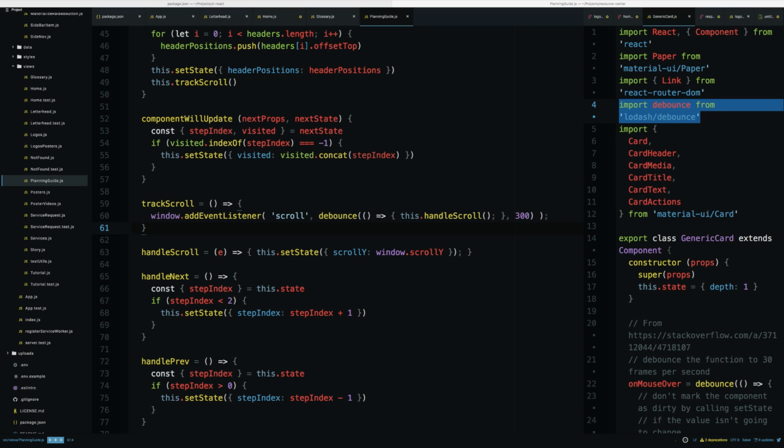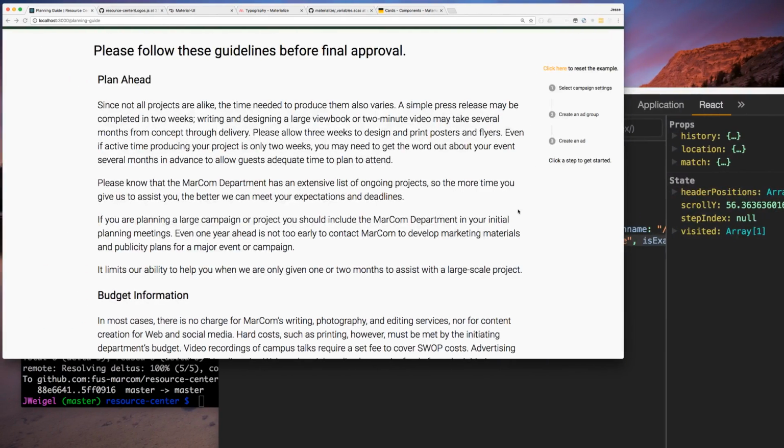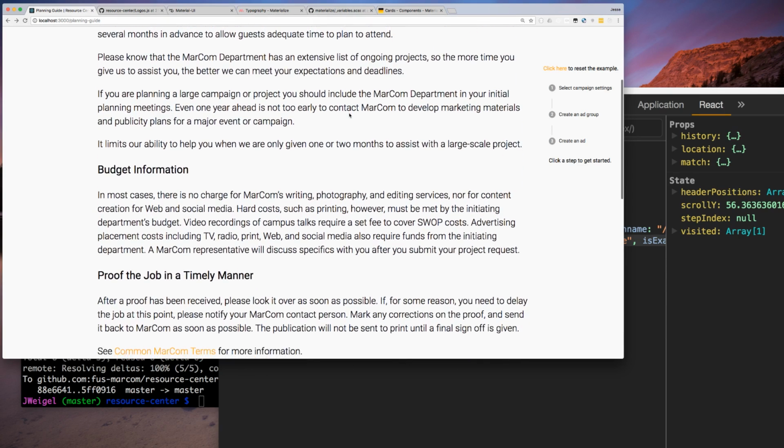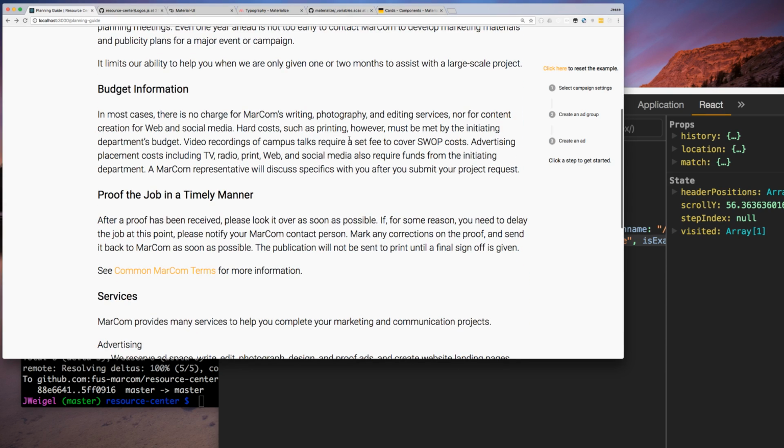Alright, I'm double checking on my other screen here. Yeah, I think throttle's the better way to go. So debounce, as I'm scrolling, there's a bunch of actions going on. It's going to group all those actions into one.